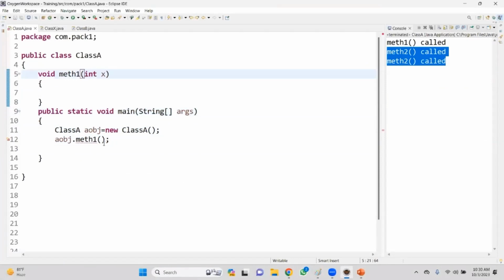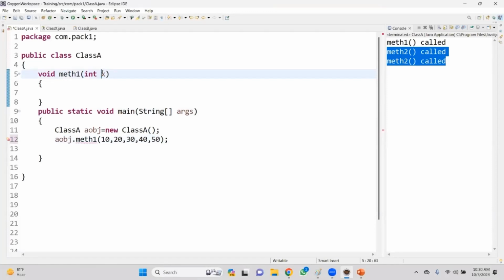Now, sir, can I pass 10? You need to pass 10. I mean, come on, it's a parameterized method. Sir, I want to pass 20, 30, 40, 50. Hey, wait, buddy. You cannot do that. Why? Because how many parameters are there? Only one parameter you need to pass.